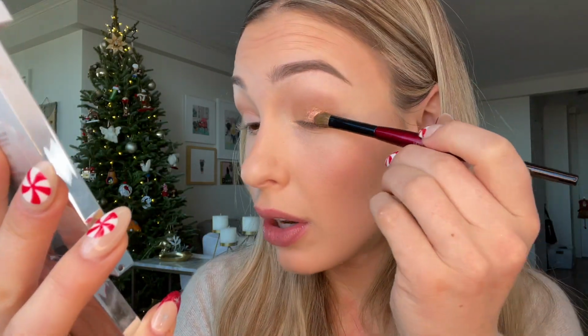That's pretty. I can definitely see the shift. I think it looks pretty nice. I'm gonna go in with my finger now on that same orangey shade right here. We're gonna see how that looks. I'm just gonna layer it all over the eye.